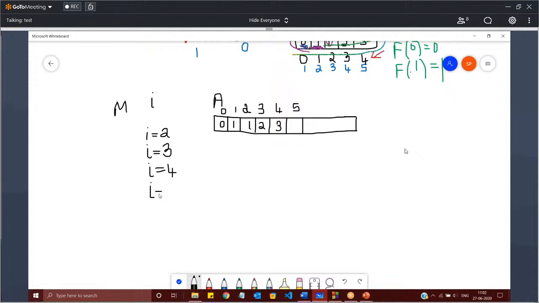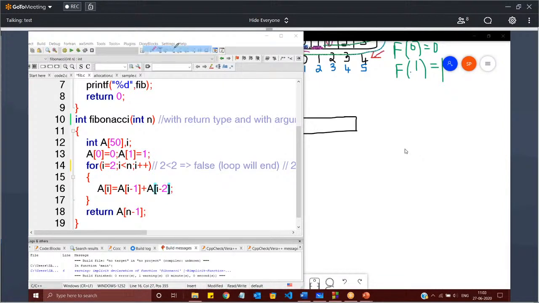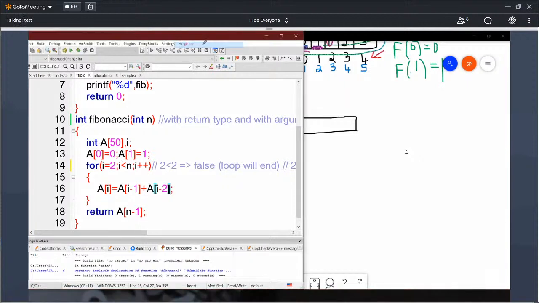When it comes to I equal to 5, then we have a condition. Each and every time this condition will be checked, right? If you take the for loop, the first time initialization will be done. So this is the first step. This initialization will take place only the first time.